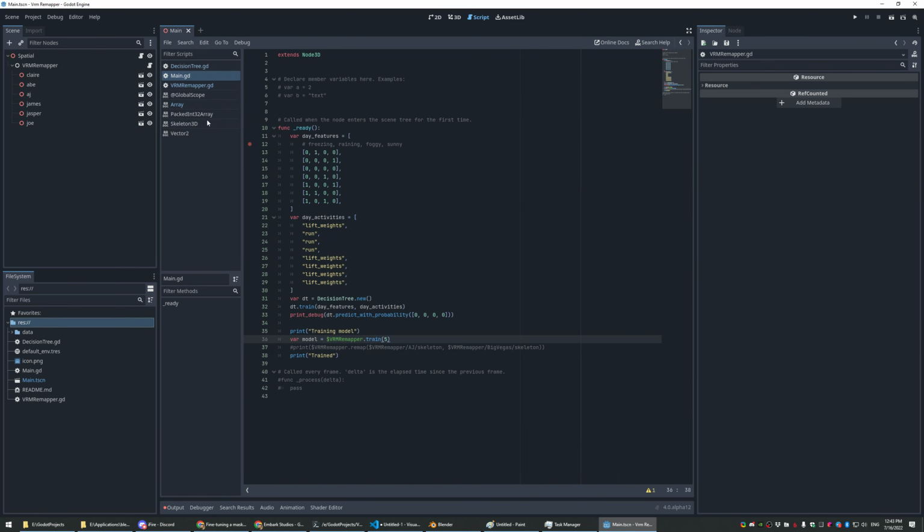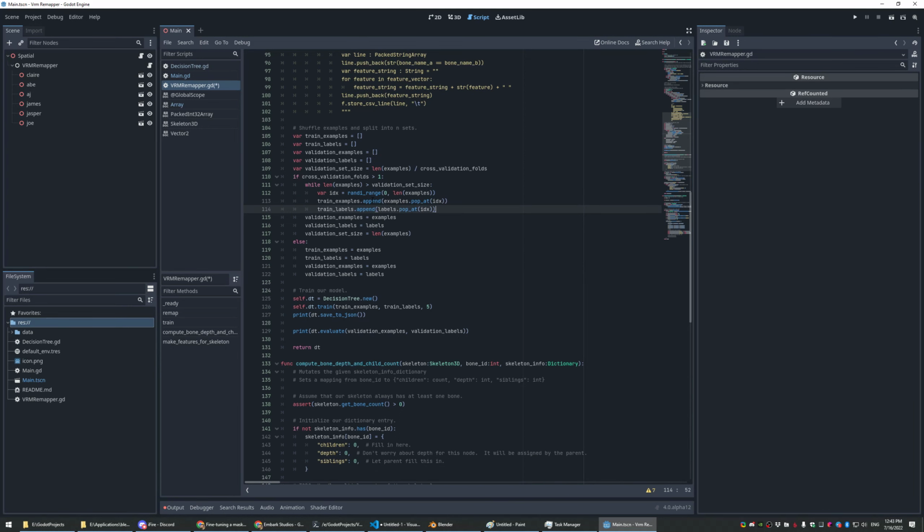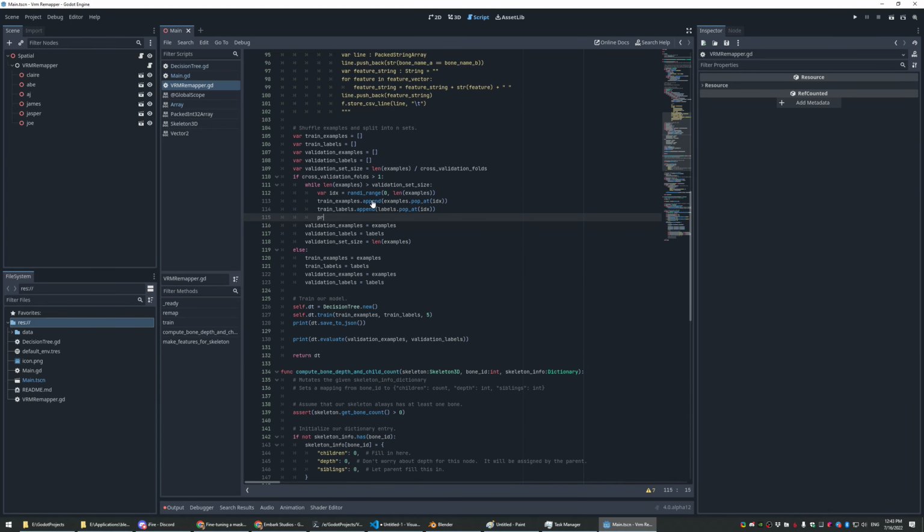So remapper, and just do append examples dot pop at index, and then labels dot pop at index, and then we can remove these two remove ats. I am also going to print length of examples here because this has to be decreasing, and if it's not, that explains the infinite loop.